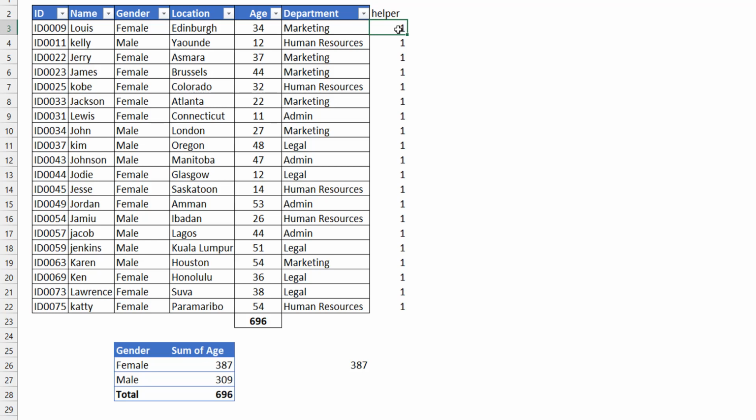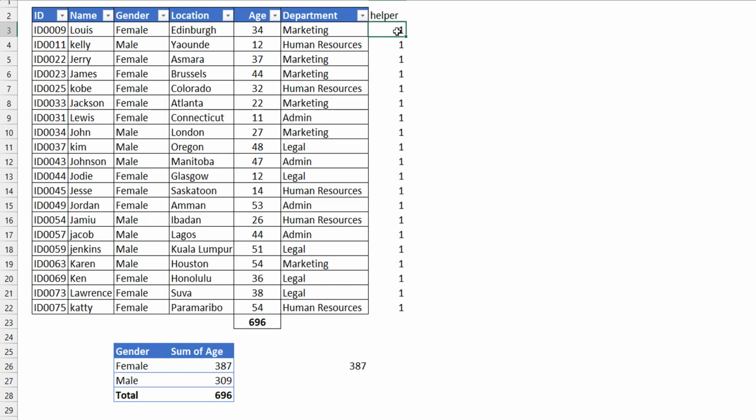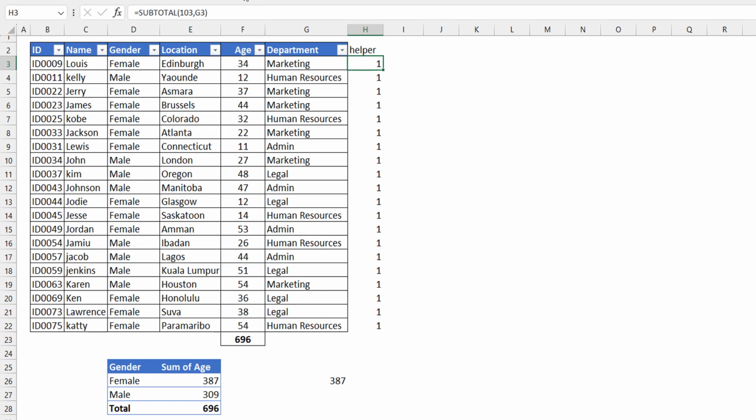Previously, we would have done this with the OFFSET function. The OFFSET and the SUBTOTAL will help us generate a dynamic range that looks like this, which will still work. But since a lot of people have reservations about OFFSET, I'm probably just going to use a different construct. If you look at these expressions well, you see that it's basically one function, SUBTOTAL, repeated all the way, just iterated over all the rows.